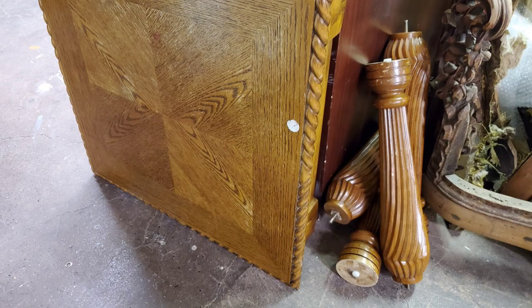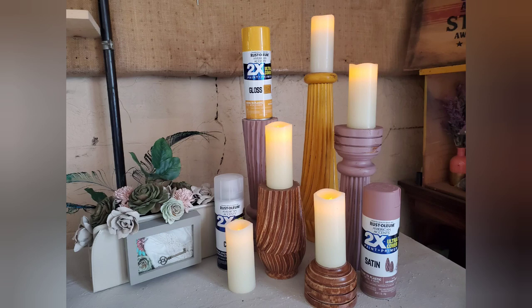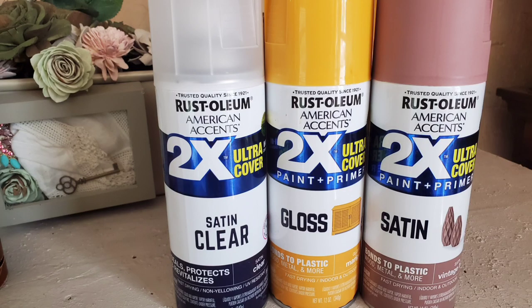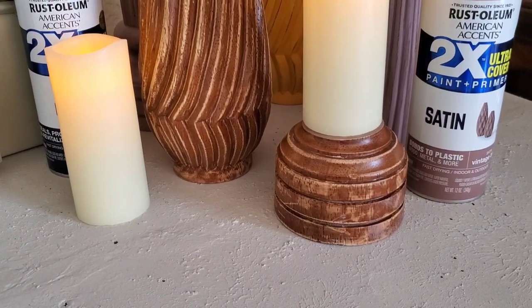Remember what our legs slash candlesticks looked like before? And check out how they look now. I usually put things in groups of three, but I went for five here. Let me know in the comments what you think.